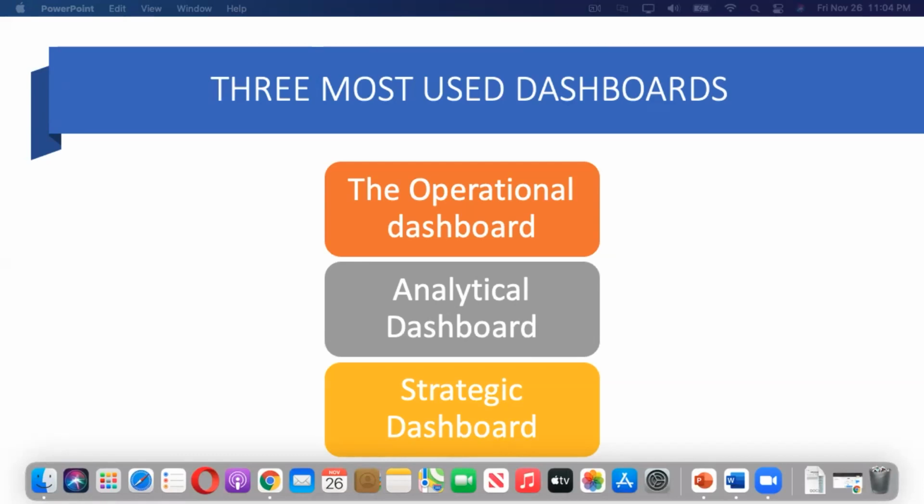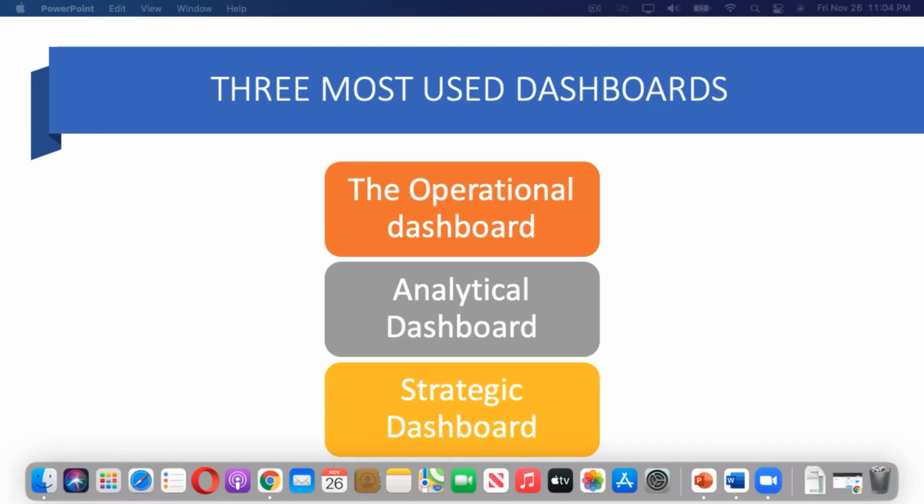In an analytical dashboard, we can also use a pivot table, like in Excel. So these are pretty much the features that are available in an analytical dashboard.